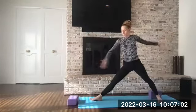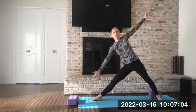This is why I said to have blocks at the front and the back. Pivot into triangle. Make sure your block is nearby. Side ribs nice and long. Yes, grip your outer hips in and stack yourself up nicely here.